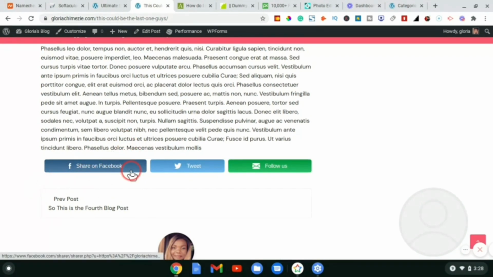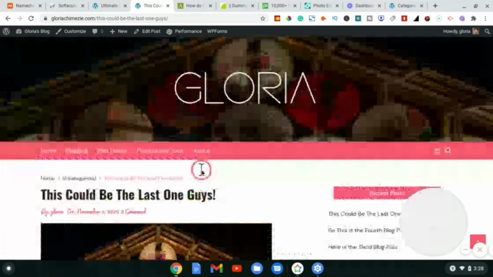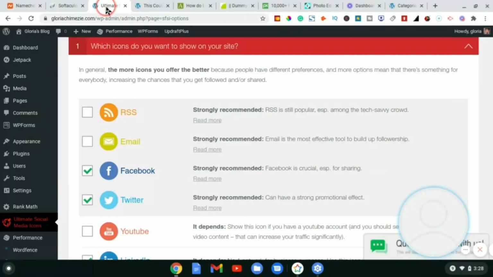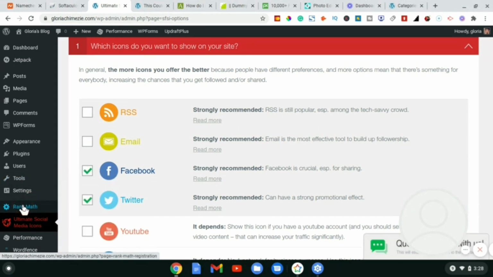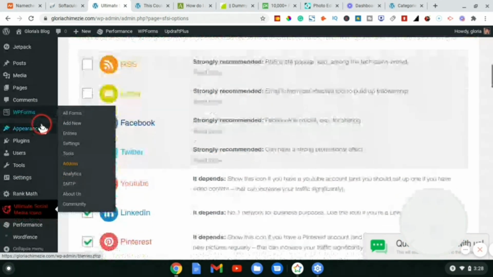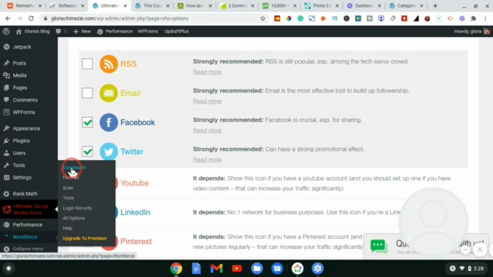And I'm sure you've seen this on some websites. There are really so many social plugins to choose from, but I'm not going to change this. You can on your own delete this plugin and search for another simpler social plugin. So the next plugin we're going to customize is the security plugin, which is WordPress.